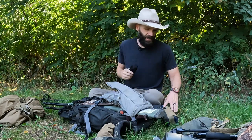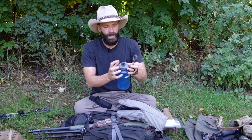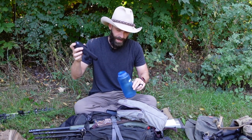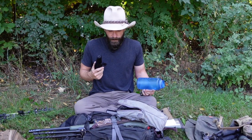I carry my SteriPen. My water system: I have a Nalgene bottle with a Human Gear cap on it. I can always drink off that lip so it's not contaminated, and I put dirty water in via the wider Nalgene lip, then treat it with the SteriPen - that's my system. I always carry a filtering system, in this case a UV light system, just in case I run out of water. Because I'm persistent about always carrying this, I tend to have a lighter pack since I'm not always carrying extra water. In the morning I compute my risk - are we going into an area with access to streams? If it's not a dry area, I'll pack a little less water.